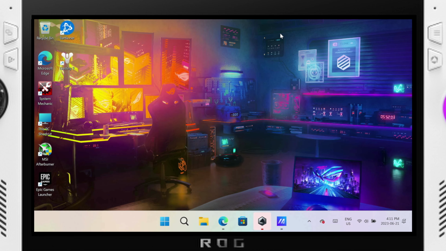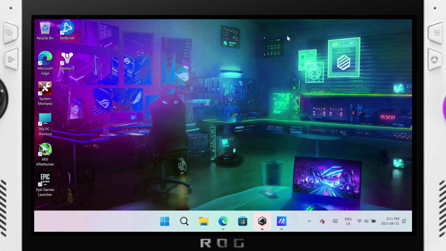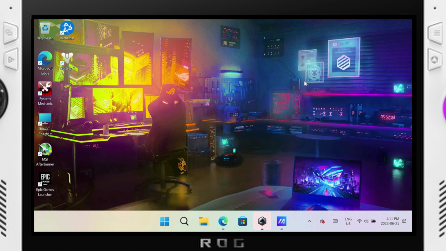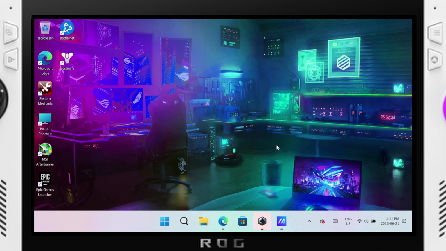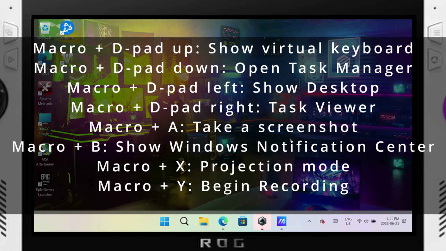Alrighty, so going over to the Windows side of it all. To navigate Windows, use your right stick to move the mouse around, and then use the right bumper and right trigger. They act as left click and right click, and that's how you navigate Windows. There's also some other macros, and I'll post them in the description as well.